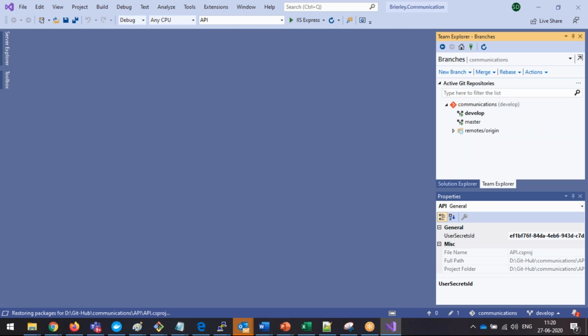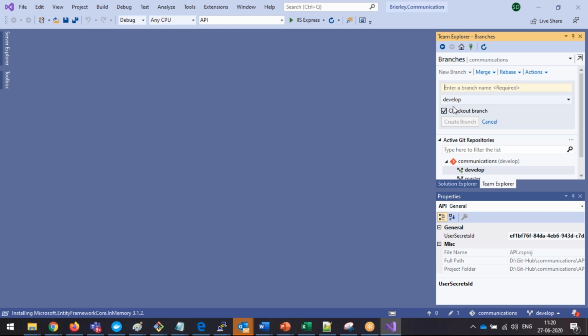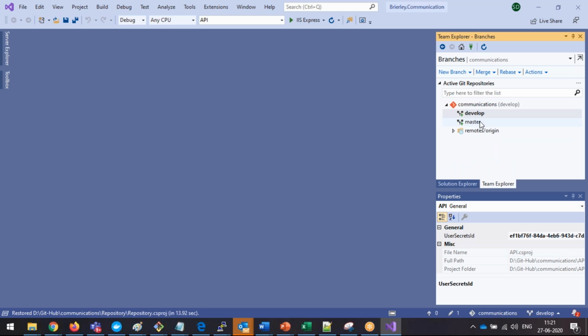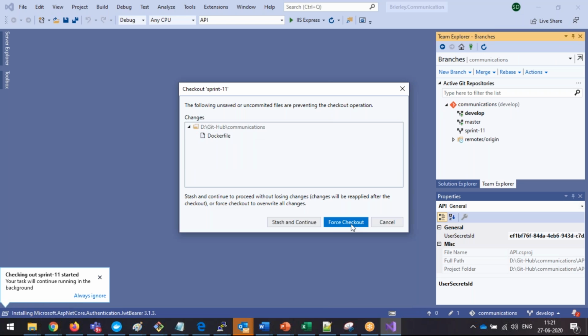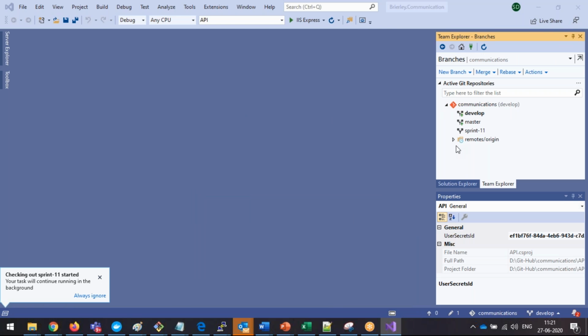Right. So now, when they want to have a branch, simply they will click on the branch. Then you can see, if you want to create one when the sprint starts, on the develop branch or whatever branch, they will create a new branch here. So this is my source branch. Suppose my latest code is on the develop branch, they will take that. Otherwise, suppose let's take the master. Master is having the latest code. So now here I am going to create sprint 11, create a branch. So now the new branch is going to be created. For checkout, it will be checked out to the branch. So now my sprint 11 is ready.